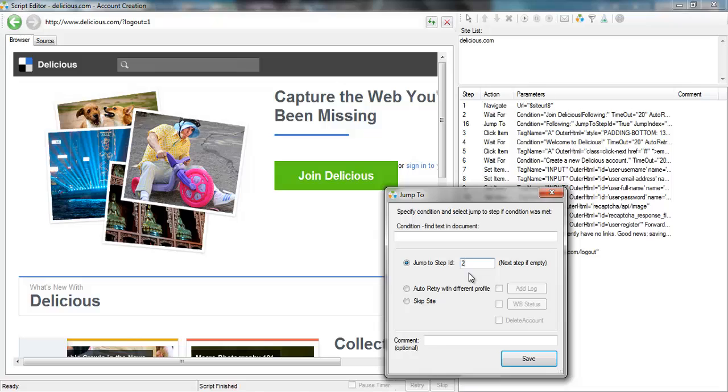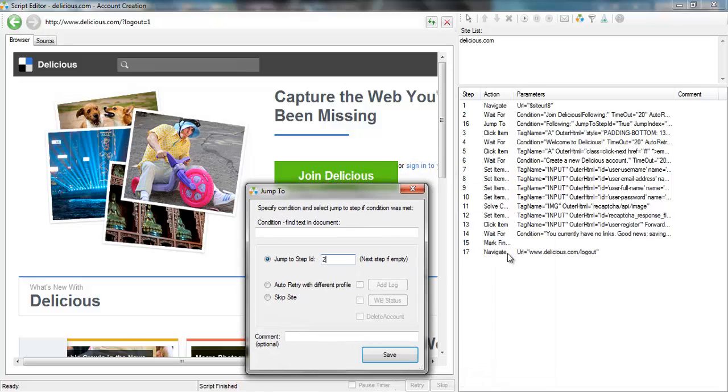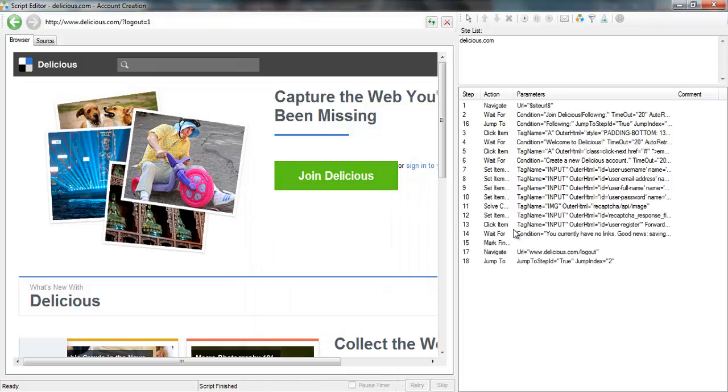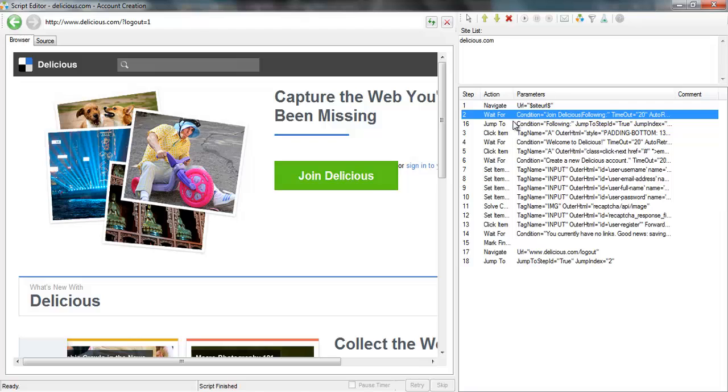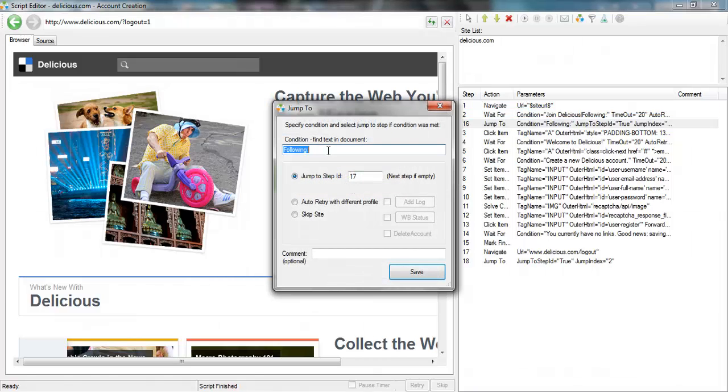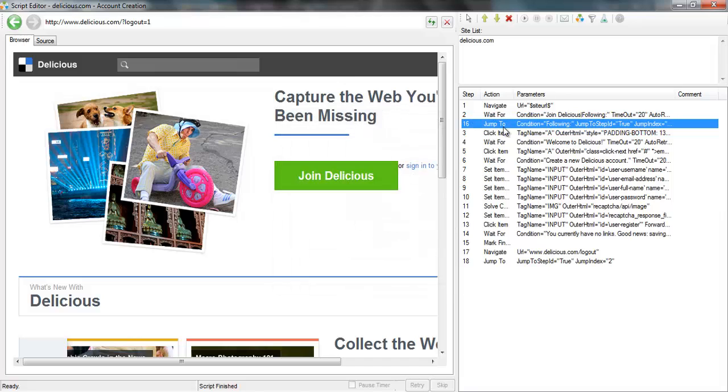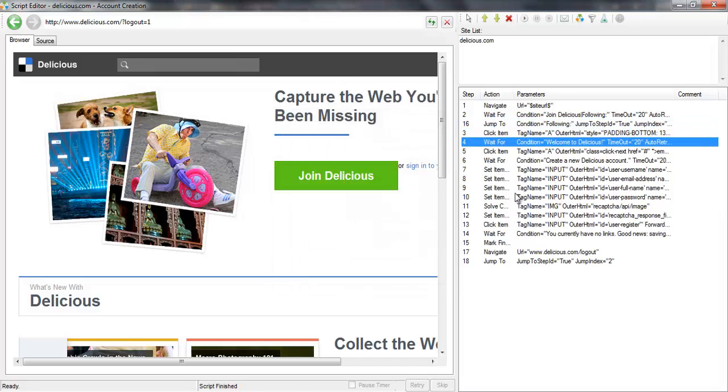So what we're trying to accomplish is that once it comes here and logs you out, it jumps back to step number 2, and step number 2 basically looks for Join Delicious or following, and it's not going to find the word following because now it's logged out. So it's just going to continue everything below it and create the account like normal.